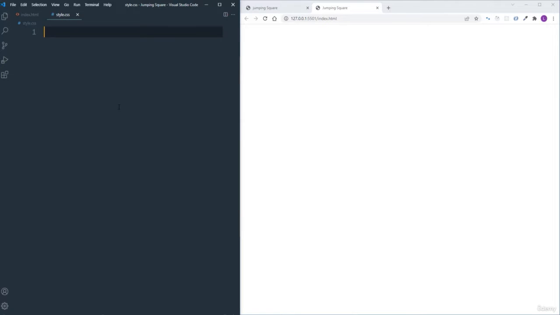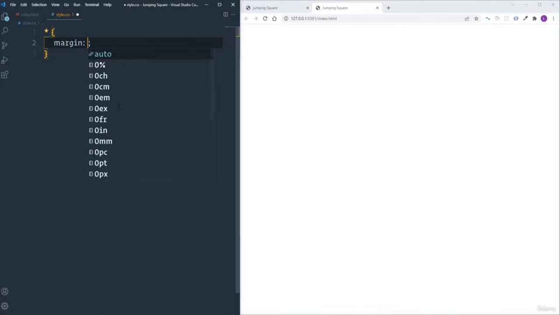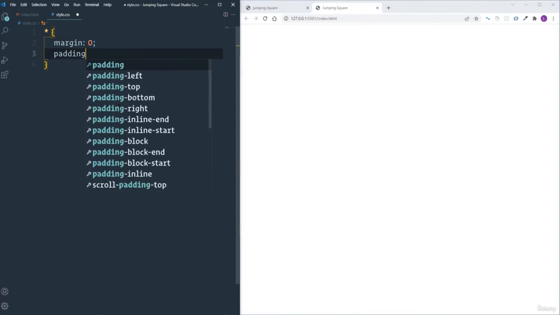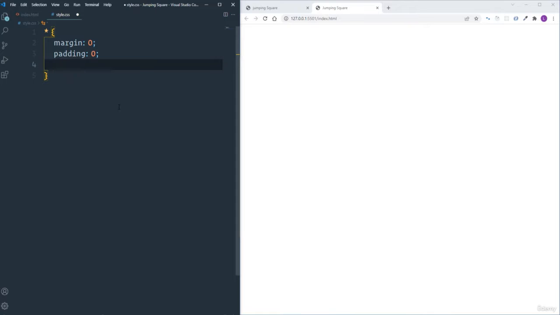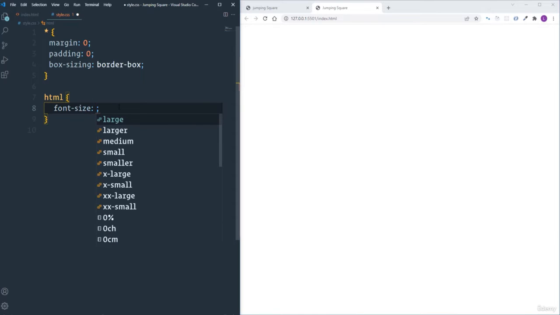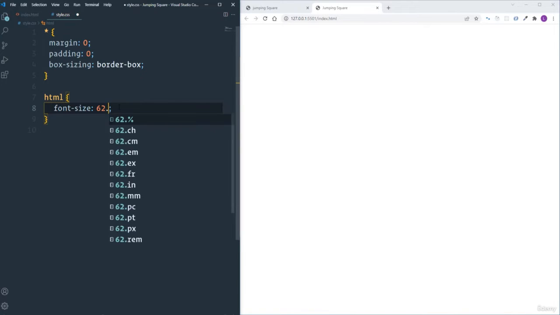First of all, I'm going to create some reset and default styles for every element. Let's select them using an asterisk. I'm going to get rid of default margin and padding. Let's set both properties to 0. And also I'm going to set box sizing to border box. So throughout this project we're going to use rem as a measurement unit. Right now 1 rem equals 16 pixels by default, and I want to convert 1 rem into 10 pixels. For that we have to decrease the font size of the HTML element, and we have to make it 62.5%.